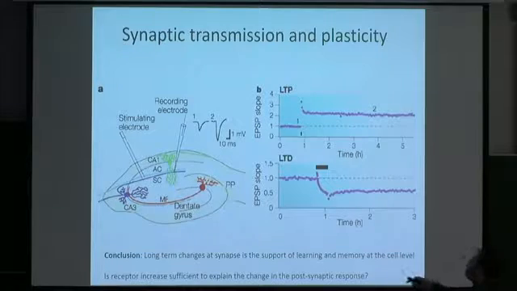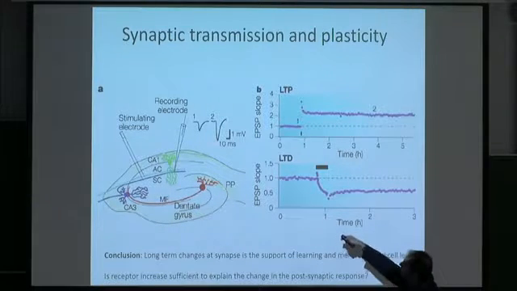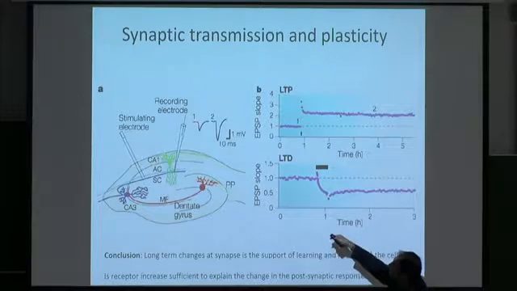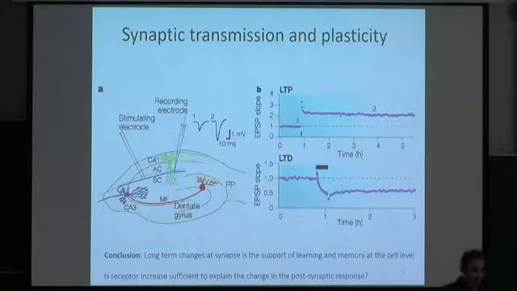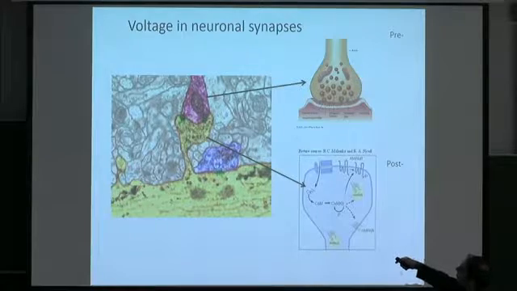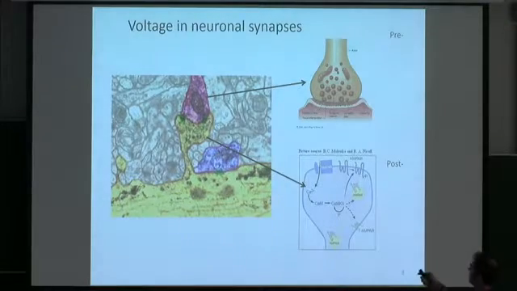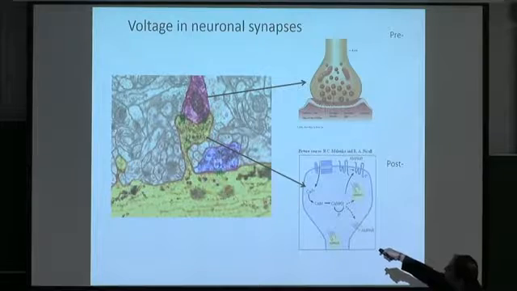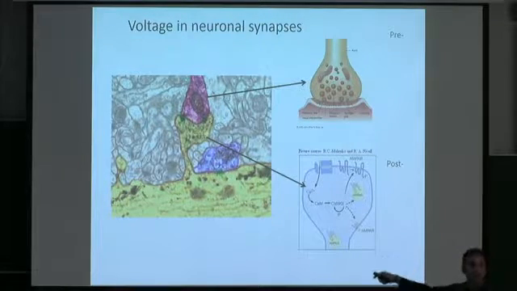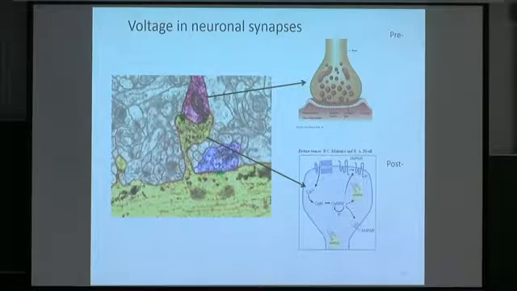Now, it took probably 10 years to understand what happened between here and here at a molecular level. And this was a change in the number of receptors at the synapse. That is, here you have, let's say, 5 AMPA receptors. You may have few receptors, let's say 5, and now, due to this mechanism, you have 10.